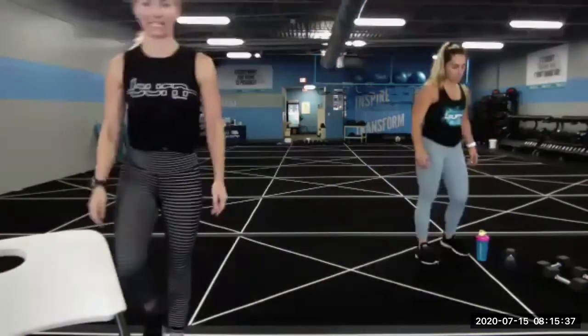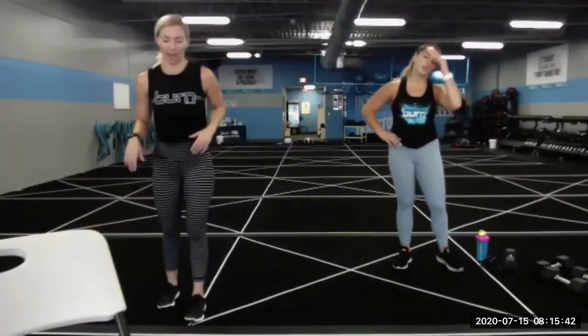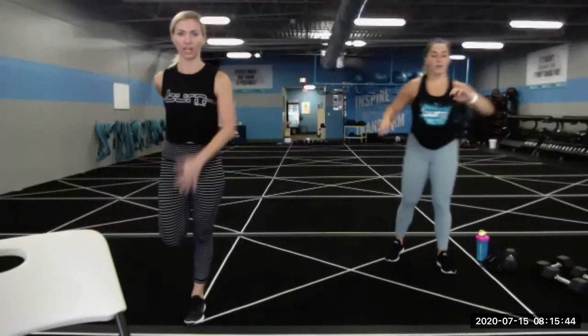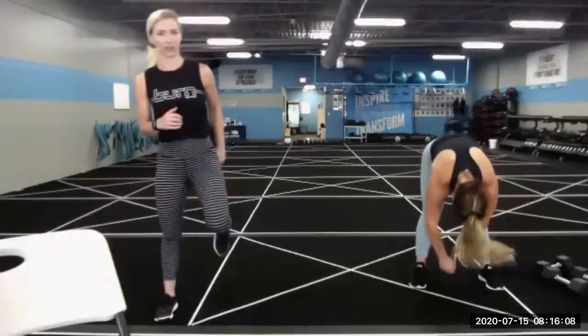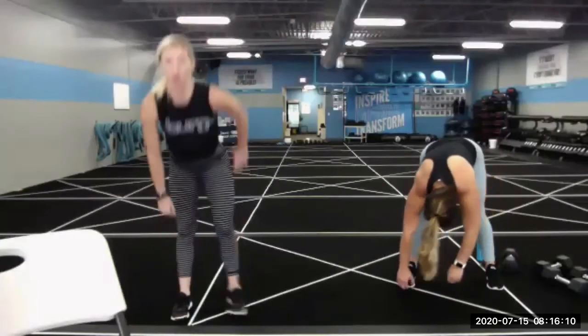Awesome job today, everybody. I'm going to cool it down. Start taking some deep breaths. Let's start with expanding quad stretch together. Get that ankle up to your legs. Push up in front of that leg. Stretch, forward fold, one leg at a time.